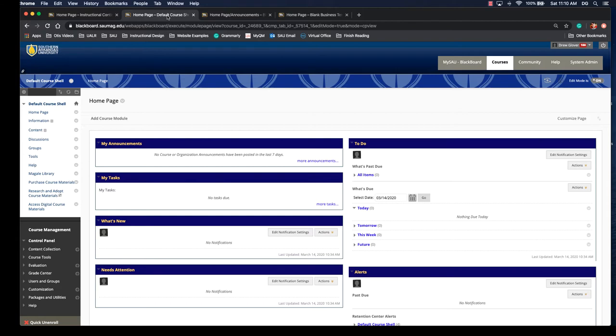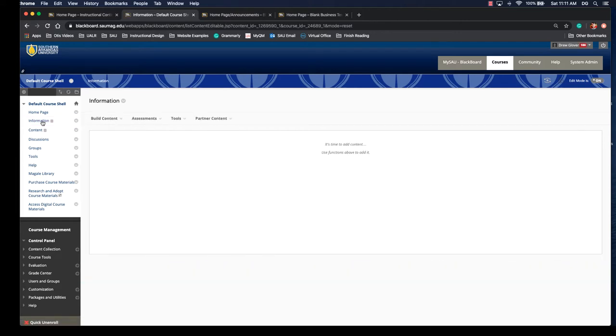control what's already there. So if you're seeing boxes like this gray box next to information, that just means that area is empty. So you can click there and you'll see that there's no content. You can also hide pages. Any pages without content are by default hidden from students. So let's say we wanted to hide the discussions page.